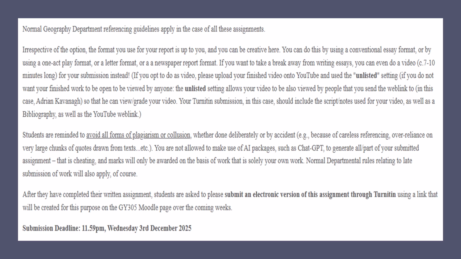If you do feel the need to use direct quotations, use them very sparingly and make sure to correctly reference them within the correct in-text referencing format. So that's usually author, in brackets, author, year, and page number. If you use direct quotes, you have to include the page number for the in-text referencing.